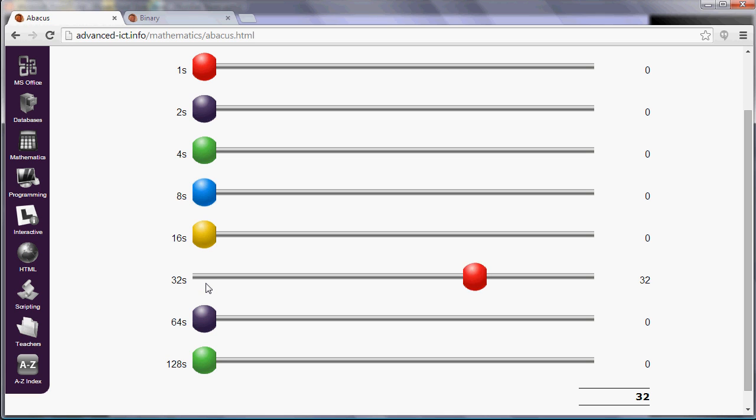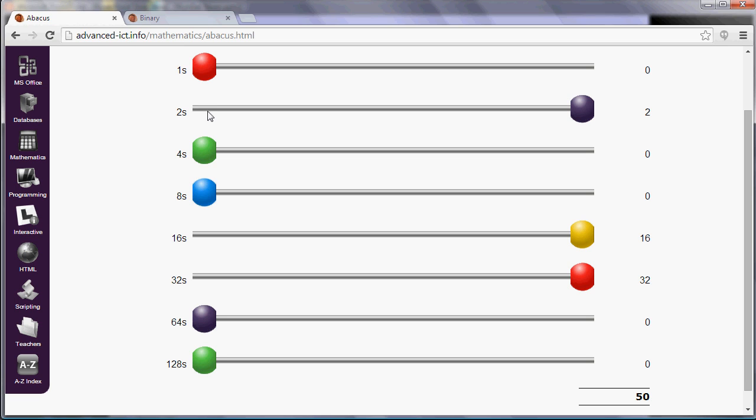So starting from the bottom up, the first number less than 50 is 32. And let's try 16. That takes us up to 48. So now I can see that actually we only need two more to take us up to 50. So 32, 16 and 2 makes 50. Is there any other combination that makes 50? Well, it wouldn't be much of a numbering system if you could have numbers represented in several different ways. That wouldn't be very helpful. So no, there is only one combination of those numbers which will give us a total of 50. So that's the basic idea behind how binary works, except we don't normally use an abacus to represent it.